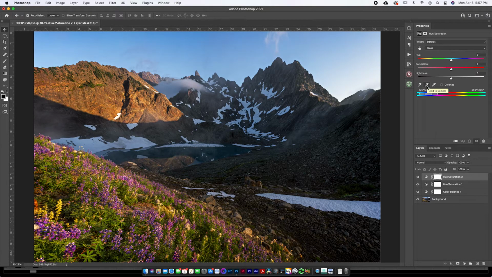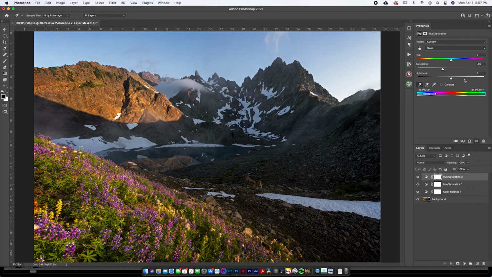Remember, before we used plus to add to the sample. This time we're just going to use the one that doesn't have any symbol next to it. That's going to allow us to choose a color. And as I click, you can watch over here to watch this sample change. So I'm going to click up here, and you can see now that we've got a little bit better sample than we did before. Now I can adjust this, and it's looking good. So let's reduce the saturation, but I don't want to affect the sky too much. I just kind of want to reduce the saturation down here. So I'm going to lower the saturation, but now you can see it's doing a lot to the sky.